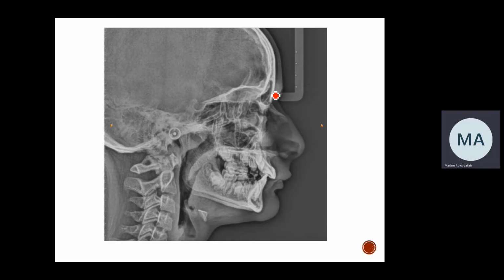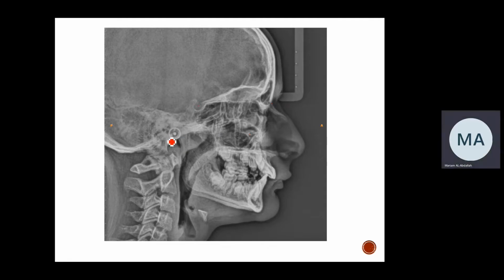the references. The first one here is at the most anterior part of the frontonasal suture, which is the nasion, exactly here. Then we have a point that represents the center of the sella turcica, exactly here. Then the point that represents the most inferior anterior part of the orbit, which is called the inferior orbitale. And this is the head of the condyle, and this ring that you see here is the ear rod.